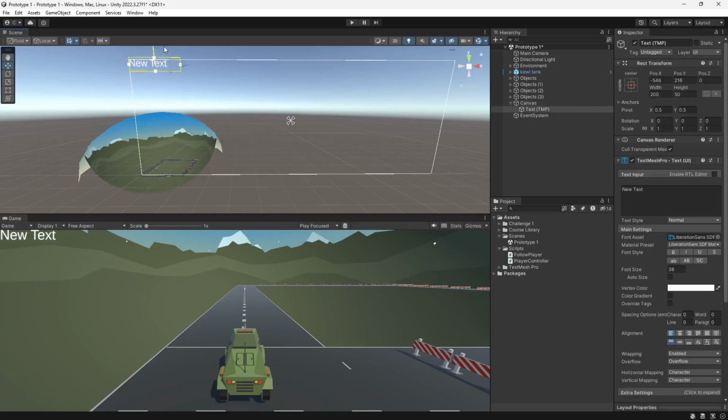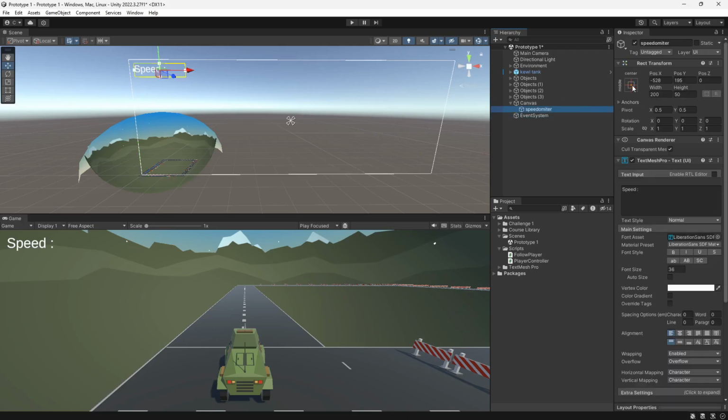We're going to move new text up here and change the text to speed colon.